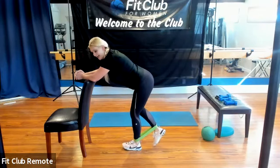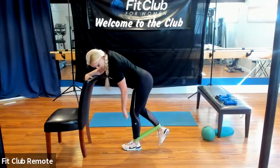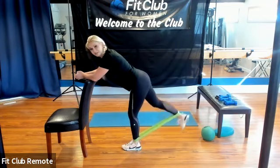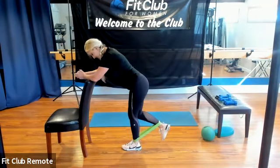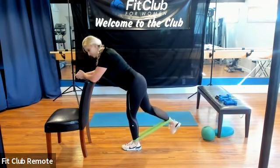Now that standing leg, let's talk about that standing leg, ladies. You're staying on your heel. See, I'm pushing through the heel. My knee is never going past my toes. Stop. Good. My back stays flat the whole time. Right? My hips are pointing down. They're not opening up. And I'm having fun. My shoulders are relaxed. I'm breathing.